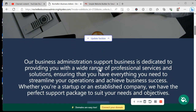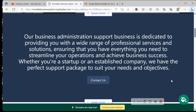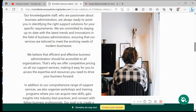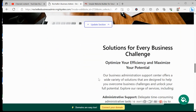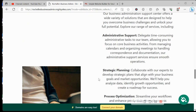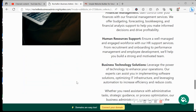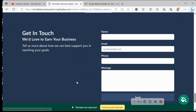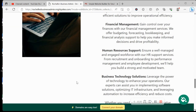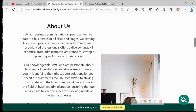Now, the beauty of Marty Sites is we've actually pre-written all the content for you as a guideline, of course. We've also pre-selected all the images as well. They're all really high quality, as you can see, completely free for you to use as well. However, I'm sure you might want to make one or two amendments to that content, perhaps upload some of your own images. It's super simple. You don't need to know any website coding to make amendments to your Marty Sites website. You don't need to be a professional of any sorts when it comes to web development, and you certainly don't need to hire anyone to help you with this either. You can do it all yourself.